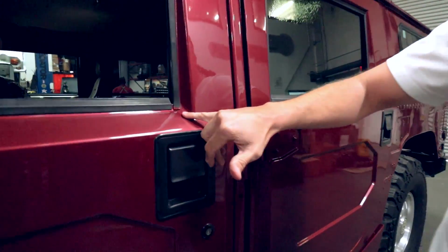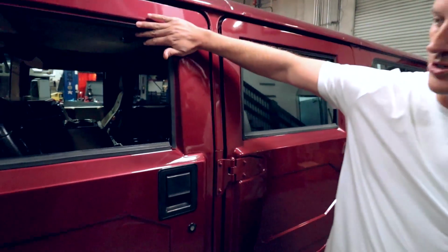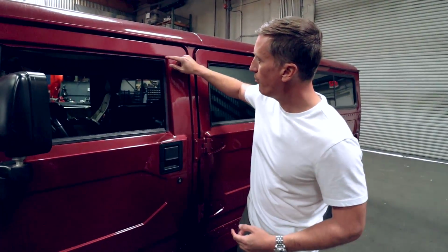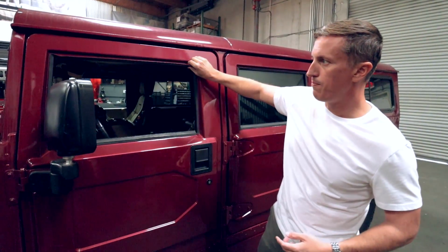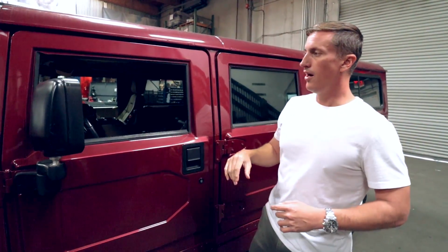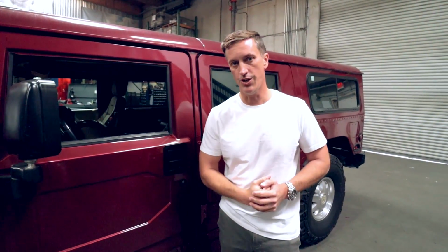The reason for that is most painters are not gonna take this window track out. These window tracks are very difficult to pull out, and in fact, someone tried to and they actually broke it. It's 3 pieces, it's actually plastic welded together, and they tried to get it out, they broke it when it was coming out, so they probably gave up on it. That's a for sure sign that it's kind of a subpar paint job.